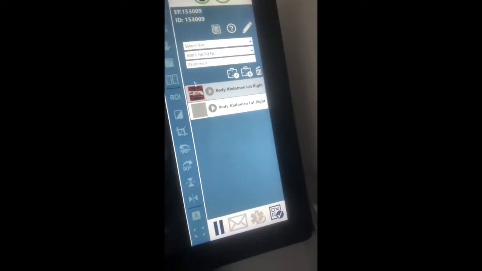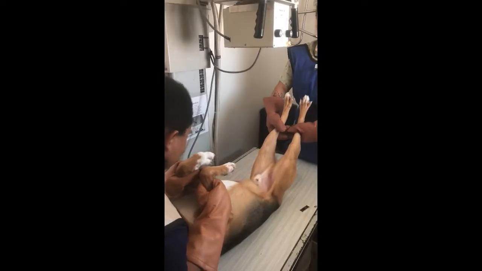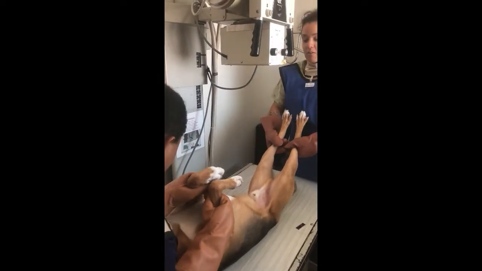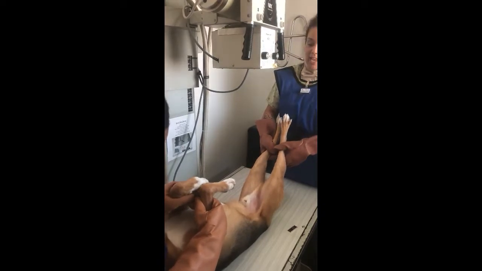So if it's not one that you want, or if it's one that you're just doing for professional interest and you're not charging the owner, this is how we've done that. So you would add additional shots here, go and get another shot if you missed it, and then just push the next arrow.